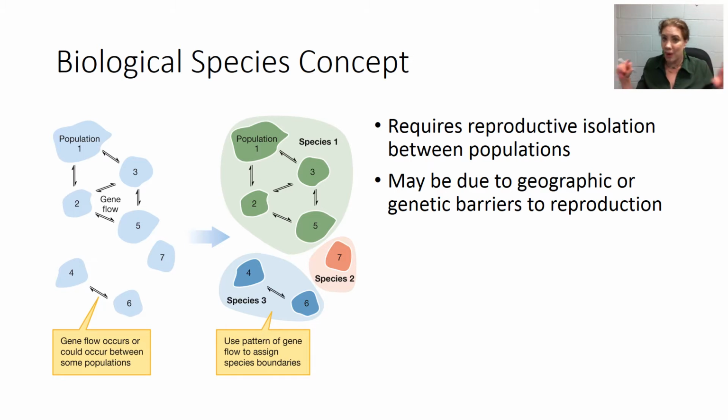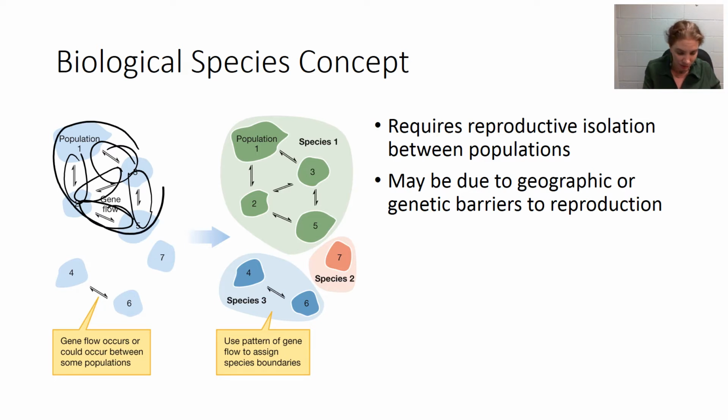So some of both can actually apply, but the biological species concept actually requires that our populations become eventually unable to breed with each other for whatever reason, and we'll talk about how and why that can occur. But just to start off here, what we've got are a bunch of islands with a bunch of different critters on them, and let's say that population 1 over here can actually functionally interbreed with population 2. These arrows are supposed to represent gene flow. 2 can interbreed with 3, 3 can interbreed with 1, 3 and 5, 2 and 5, so all of these can interbreed with each other and produce offspring.